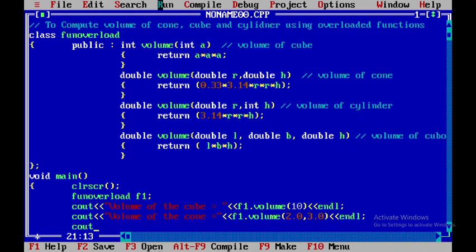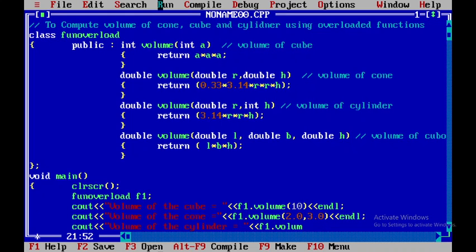So now again I'll be introducing cout. Now again I'll display volume of the cylinder. Within this I'll be calling f1 dot volume.